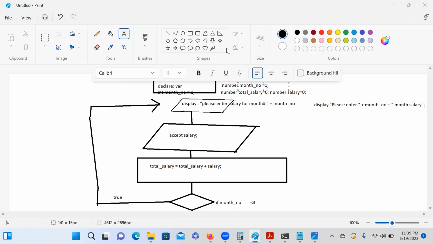That's what I want you to catch. What will happen is it keeps on going in a loop. It keeps telling, please enter for month number 1. It collects, again collects, it will never end. We need to increment the month number, sir. Exactly. Who answered? Rabia. Okay, good, Rabia. That's what I wanted to hear from you guys.